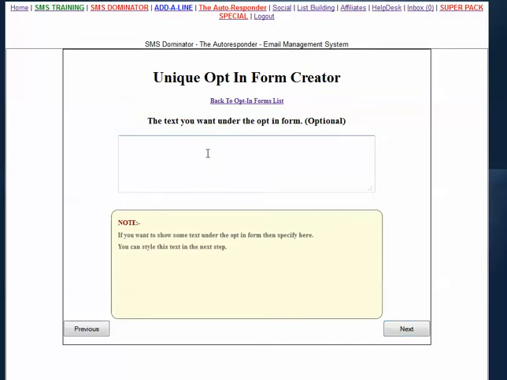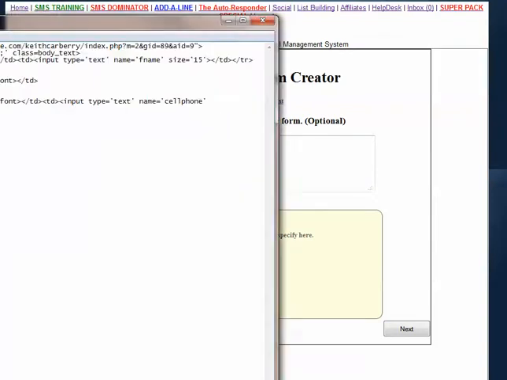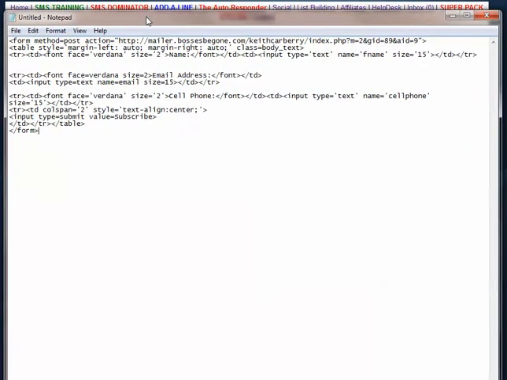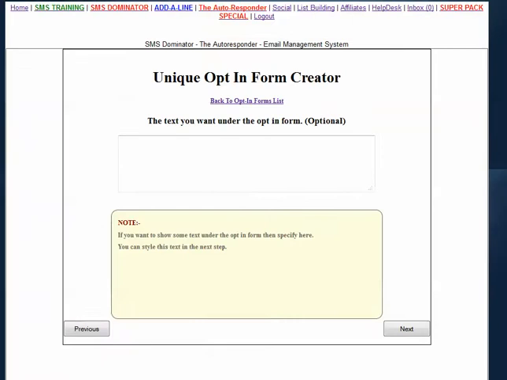Now, if you remember this code, I'm going to slide this code back here. This code right here that we copied has name, email address, and cell phone. The cell phone is not required in this particular report, but I'm going to try to encourage somebody to provide me with a cell phone number, and encourage them to provide me with a valid cell phone number.